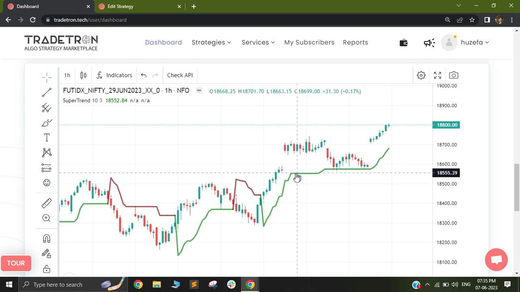So the strike price that I select will be based on the value of the super trend. So let's assume if my super trend is at 18,557, I will round it off to the nearest strike value, which in my case out here would be 18,550, and I will short that particular strike. So I will also see if my super trend is green in color, then I will short a put at 18,550, and if my super trend is red in color, then I will short a call at 18,550.